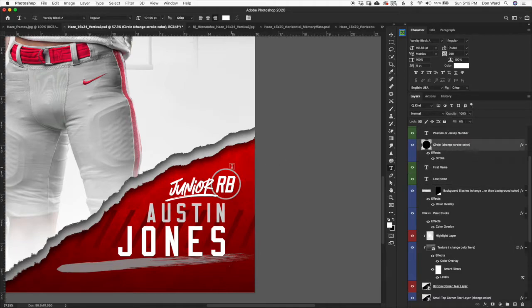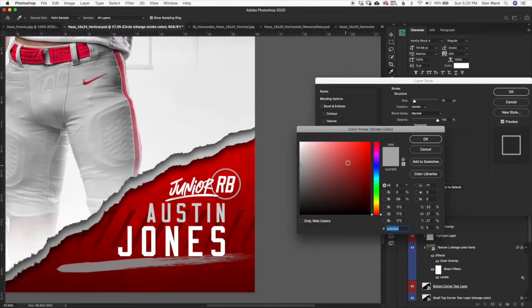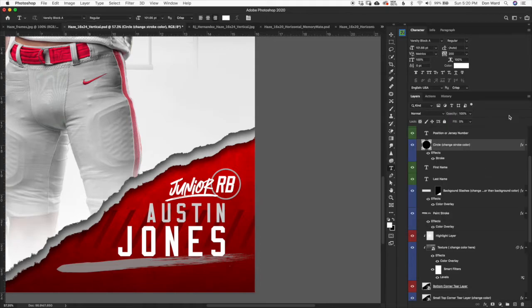But coming up here to the circle, I've got the fill turned all the way down so it's transparent. So you can play with the fill and get a little darker if you want it to be, but it's set to 0 by default. But the stroke, the outline, that is something you might want to change the color to. So if you just click right here on stroke, click in this box, set the color to anything that you like.